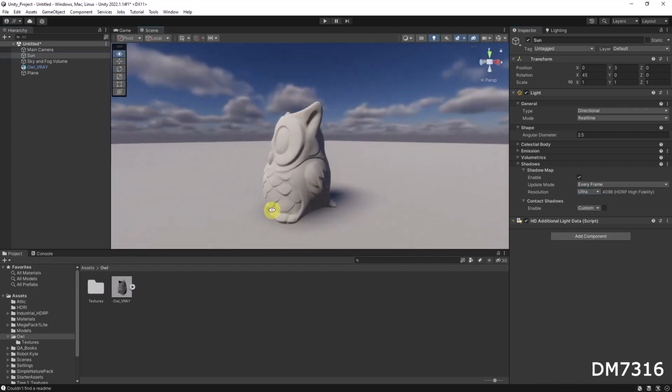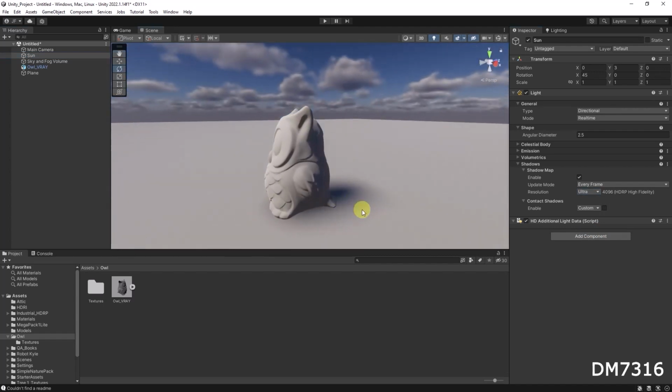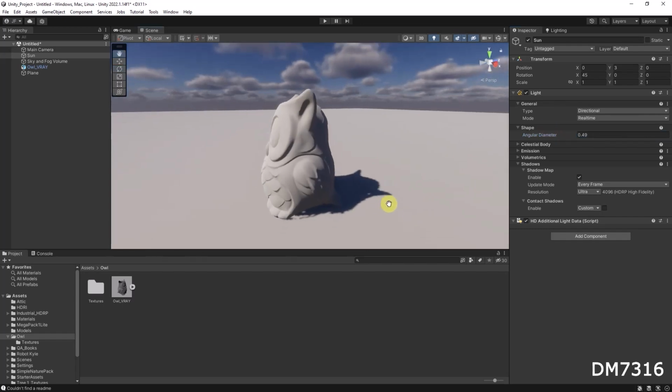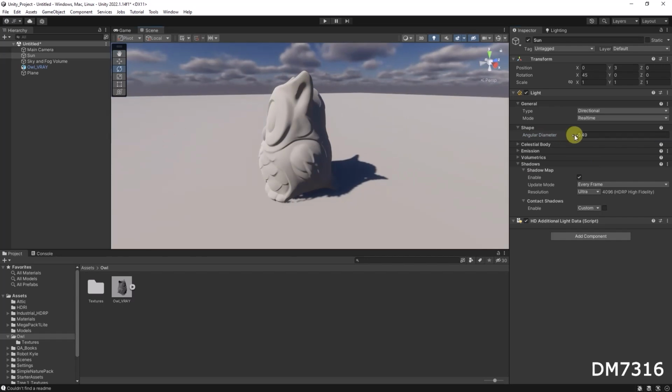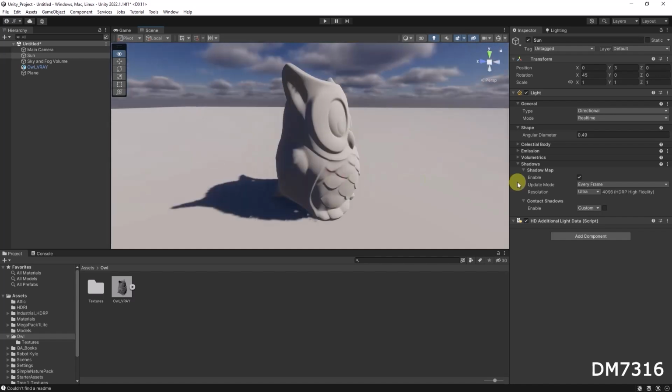But as you can see, it's still very blurred, because if you remember a previous video, I have an angular diameter that I can change, and when I make it smaller, when the source of light is smaller, the quality is better. It's a bit pixelated, but we will work on that later. So here I can use this quality, it's okay.